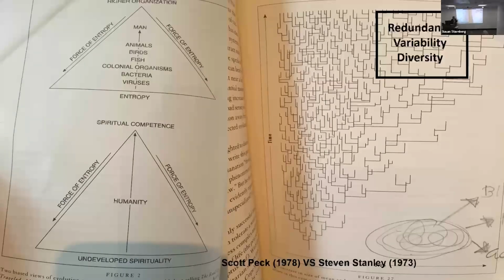This is a diagram that Stephen Jay Gould showed in a way to demonstrate how our perspective of the world is working. He was showing how many of us see the world and see evolution, and this is how, according to Scott Peck, and this is how, according to Stephen Gould, evolution should be seen. I always like to show this to my students because when you do your diagrams or take on your project, students always start with something like this, but I would like them to arrive at something as much as they could like this, to embrace this complexity.